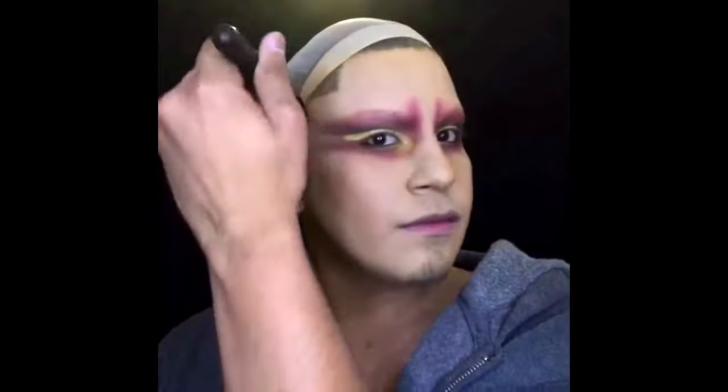And I'm just gonna go in with some fine black liner right underneath the lash line. And now to contour, I'm gonna be using the same next color palette, the fire. I first start with the regular brown from my Anastasia Beverly Hills contour kit. And I'm just gonna be really chiseling my cheekbones, my forehead, my nose, my chin.